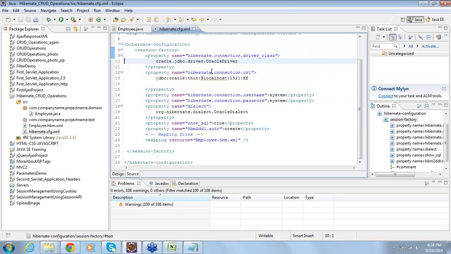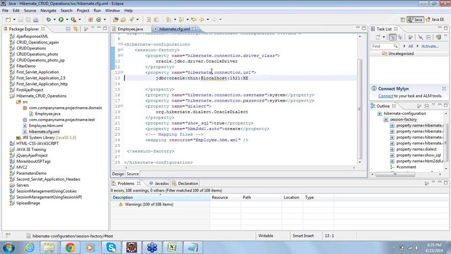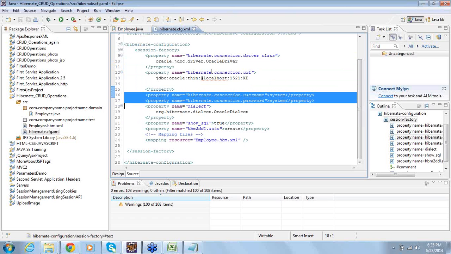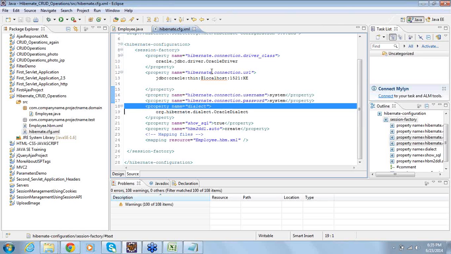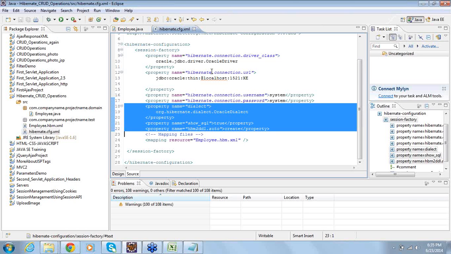One property is oracle.jdbc.driver.OracleDriver, which indicates that you're going to use Oracle, then the URL, the username, the password. I will discuss the dialect, show_sql, and create later. Lines 18 to 22 I'll explain later.